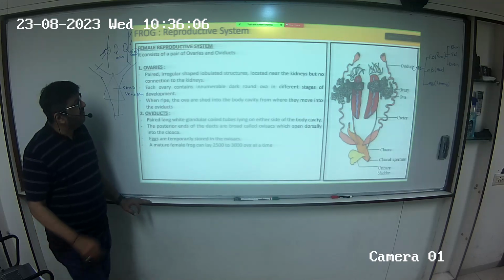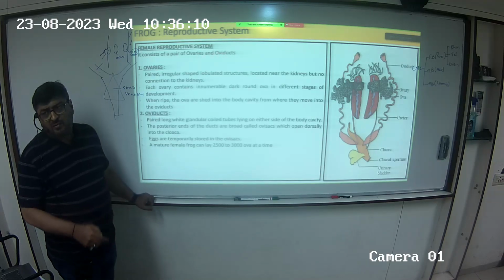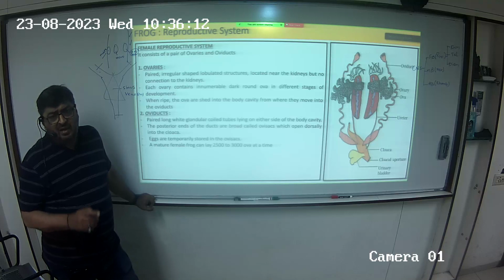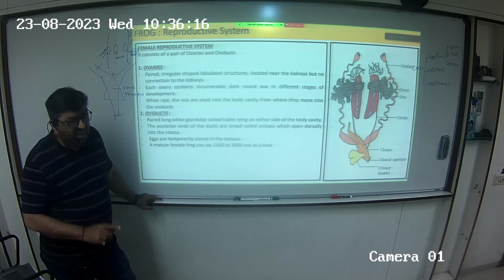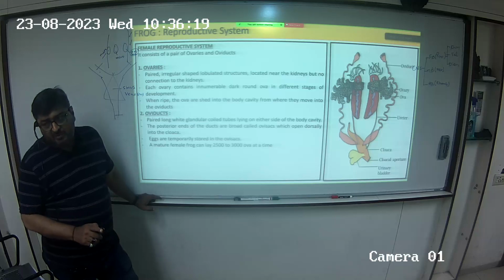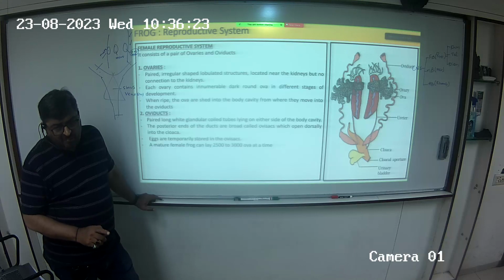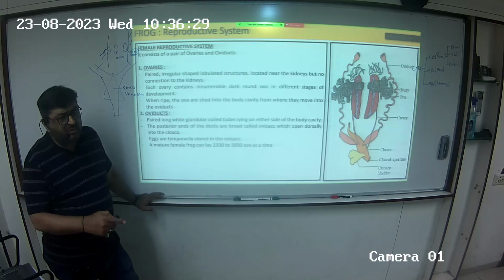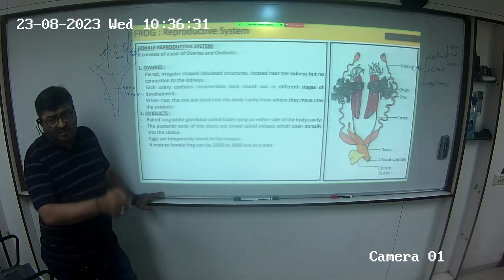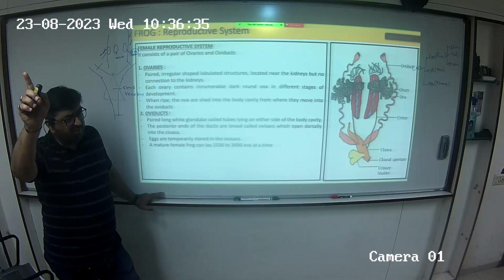Female reproductive system having ovaries and oviduct. Right? One difference between the male and the female system is testes are attached to the kidneys. But यहाँ पर the ovaries are near the kidneys, but there is no physical attachment. No mesorchium-like structure is present here. Can you see the small black dottish-like structures inside the ovary? These are nothing but ova in different stages of development. वही तुम्हारा Graafian follicle types. Primary से secondary, secondary से Graafian, adult and all that stuff.